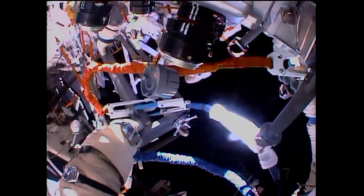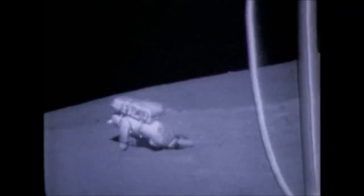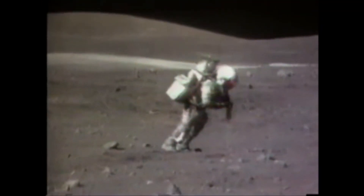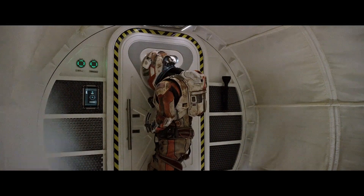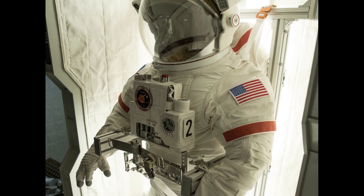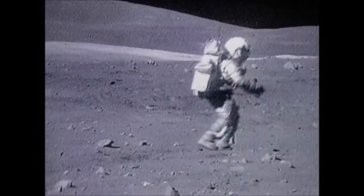For a mission to Mars, a third type of suit will be important. The only type of this spacesuit previously used was the Apollo astronaut spacesuit, used to travel on the surface of the moon. These spacesuits are very similar to the EMU units in that they contain life support, but they are also more robust, including boots and the ability to withstand small falls and micrometeorite impacts. This is also the type of spacesuit that Mark Watney uses for most of the movie The Martian. Both the surface and space EMUs are bulky and difficult to move in, wearing astronauts out quicker and offering limited mobility compared to a shirt-sleeve environment.